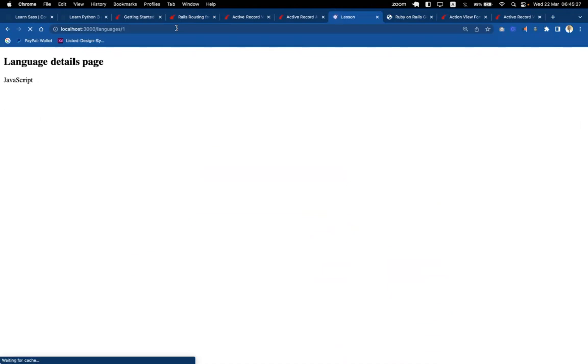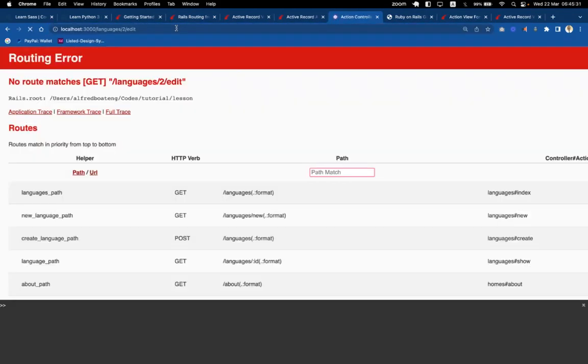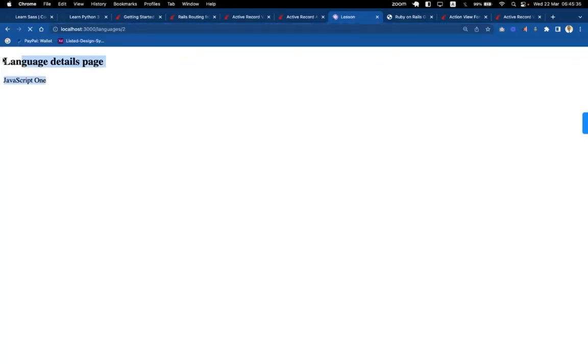All right, so we have languages. Let's see, language find by 1. Yay, it finds 1, it finds 2. Uh-oh, we don't have edit. Yeah, we have 2. We got that language created, which is what I'm finding. We've not seen the show route, but I think we would not like to personally be adding 1, 2, 3.